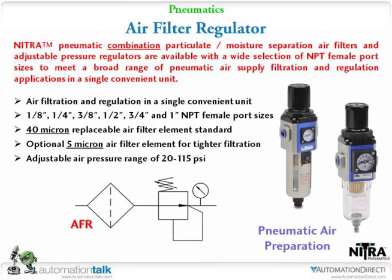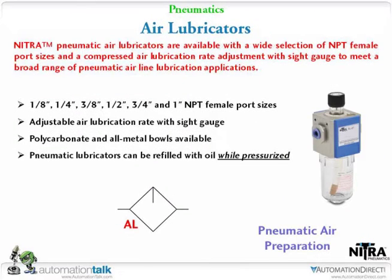The air filter regulator, that's the one we just talked about, that I have here in my hand. Unit. Yes, the combo unit. And the last one is going to be the air lubricator, basically an oiler. You've got an adjustment on the top of the oiler, and as you can see, what I've got in this one in my hand, I've got the shutoff, I've got the regulator with the filter on it, and then on your output side is where you want your lubricator.